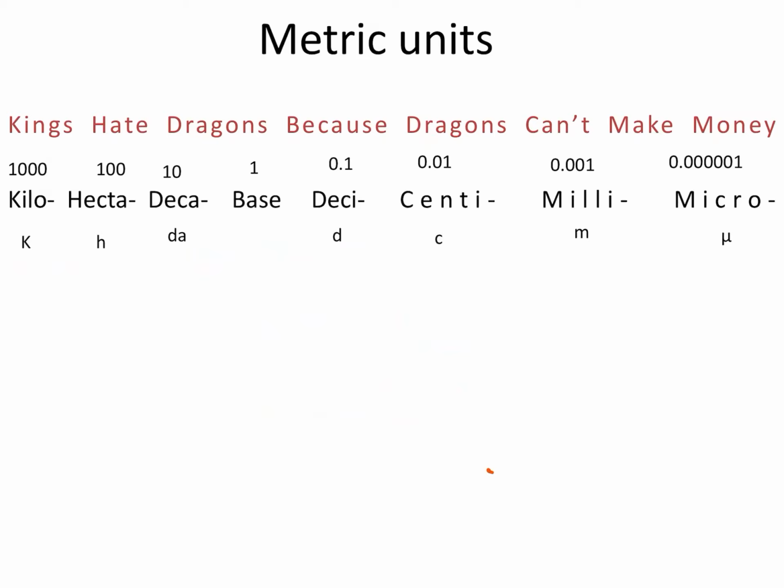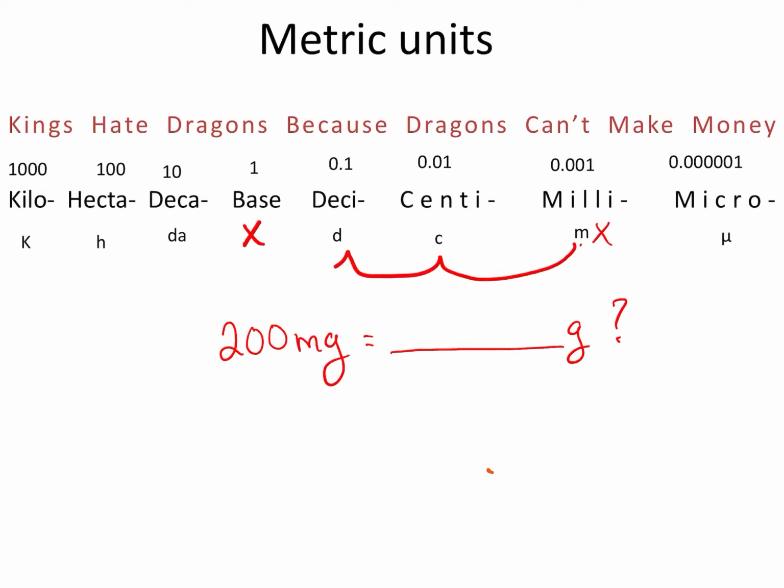All right. Let's try one more. Let's say we have a milligram. Sometimes medicine comes in milligrams, right? 200 milligrams, I think, is how much ibuprofen is in one ibuprofen pill. And how many grams is that? Okay. So we want to go from milli to our base, right? So we are going to do 1, 2, 3 decimal points over to the left. Our decimal point in 200 is right behind here, it's a whole number. So 3 over to the left. 1, 2, 3. We always want to put a zero in front of our decimal point so that people know there's a decimal point there. Okay. So it's basically 0.2 grams, right?